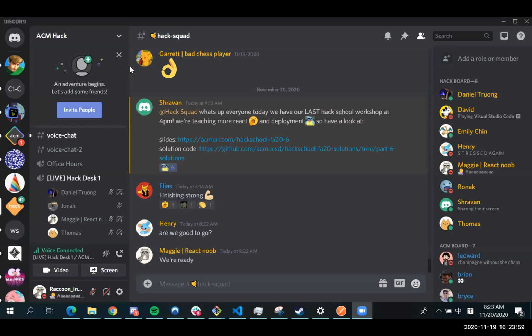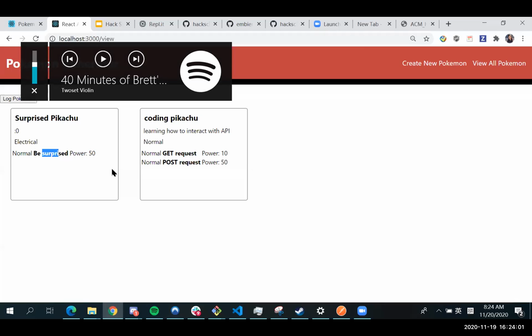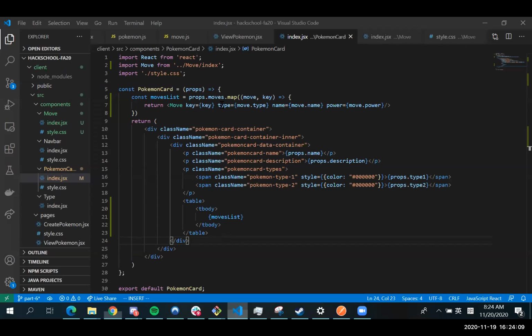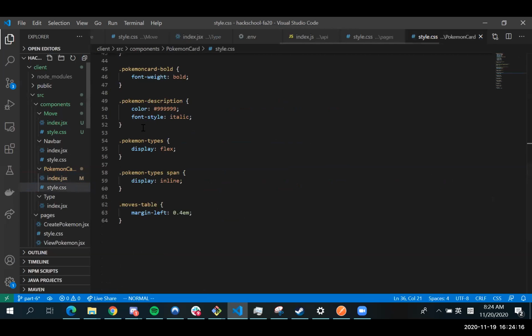Share my screen. Okay, so we should be able to align here. This is when our CSS comes to rescue. In our CSS, we have a class name called moves table, which indents the table for a little bit.